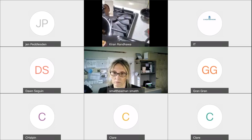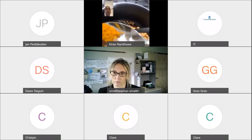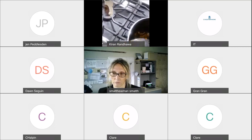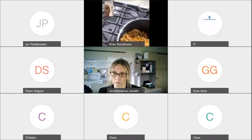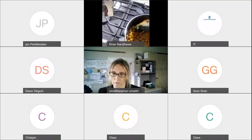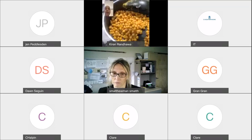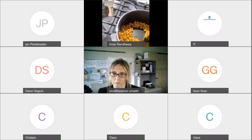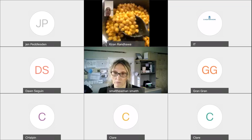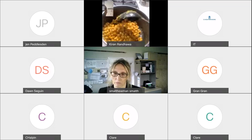Actually, before we drain it, I totally forgot. We have to add the turmeric, only this much, not more than that. Once we add it, it's going to turn all yellow. So once we put the turmeric, right after we have to put the chickpeas in, otherwise the turmeric burns so fast. So we can't wait. As you can see, as they turn into the yellow color, now we will just cook them and check how they are doing.